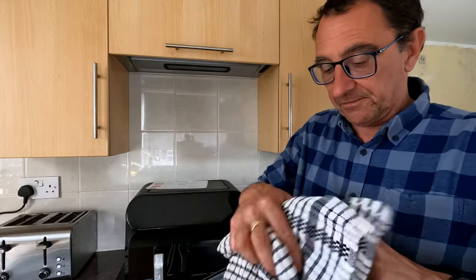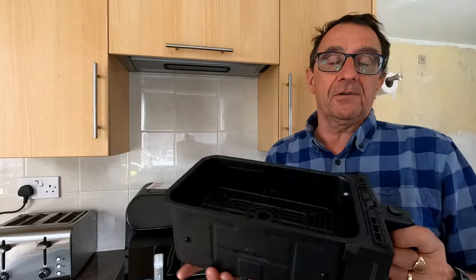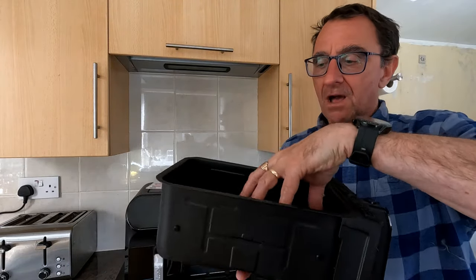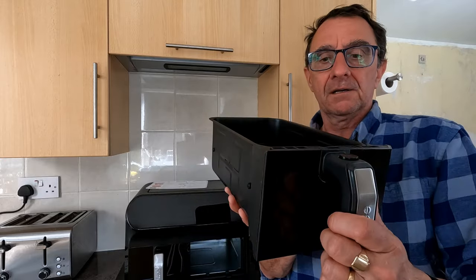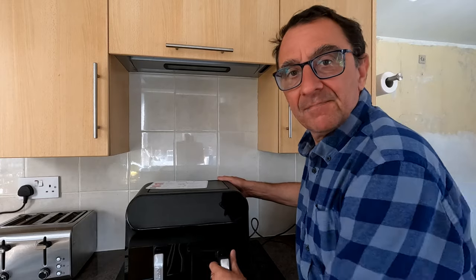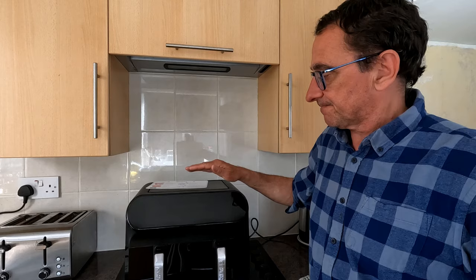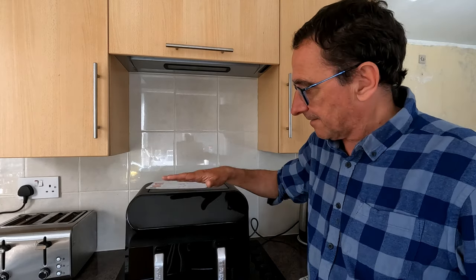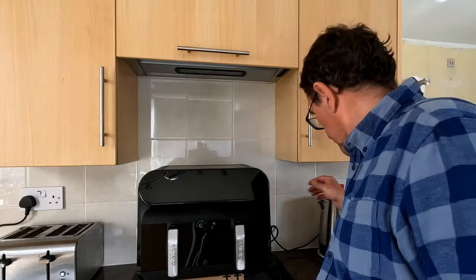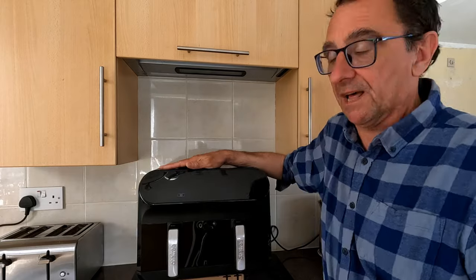Right, so we've washed up and we've dried the drawers. And what I'm going to cook, I'm going to use it more on the grill higher mode rather than being at the bottom of the drawers. So in it goes. So I think we need to turn this on and have a look at it in all its glory when it's all lit up. Okay, let's put some power onto it, and it has come to life.